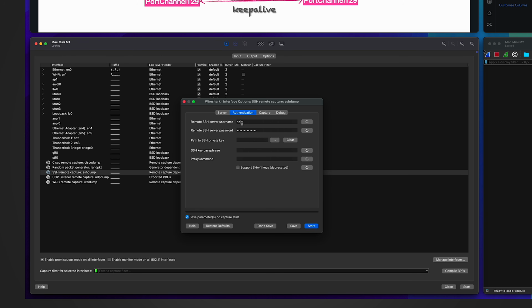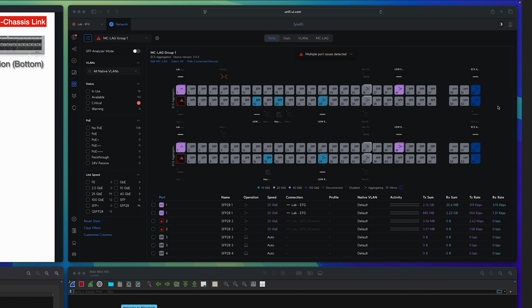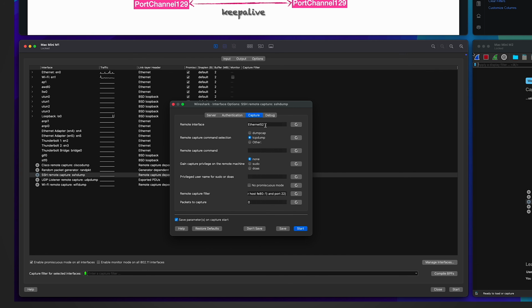For authentication, I specify the regular SSH credentials. For capture, because I want to capture port 53, the internal name is Ethernet 52, and I want to use tcpdump, which is installed by default in the switch. Then I accept the default remote capture filter. It simply filters out the SSH related packets.